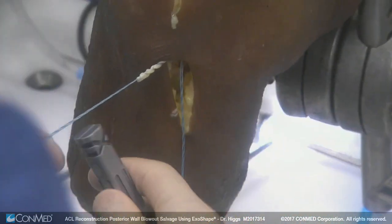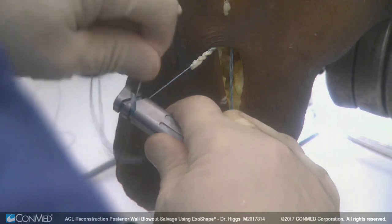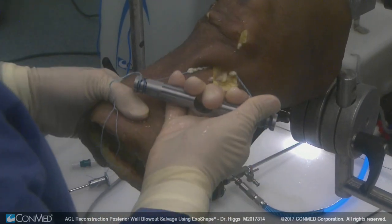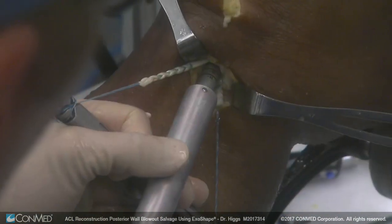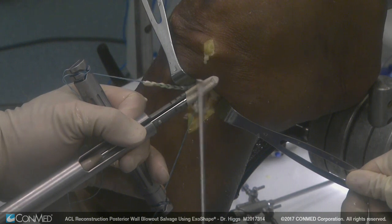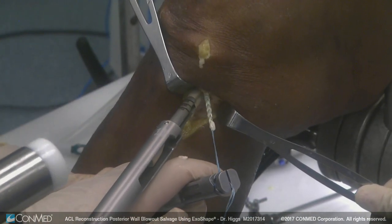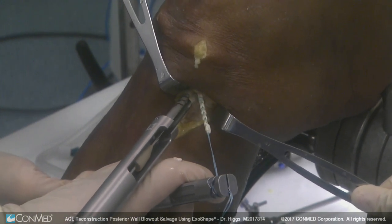On the tibial side, we take our graft, slide it in on the tensioner from the edge, and wrap this around several times at different angles because I don't want this slipping at any point. I move the knee through a full range of motion through several cycles — this gets rid of the creep. Now I'm going to go back to my dilators, compressing the cancellous bone against the tunnel walls. I want to put this slightly deep to the cortex. This is the more distal portion, created at an angle. If I rotate this about 30 degrees and then insert between my bundles, I'm going to get the right orientation.